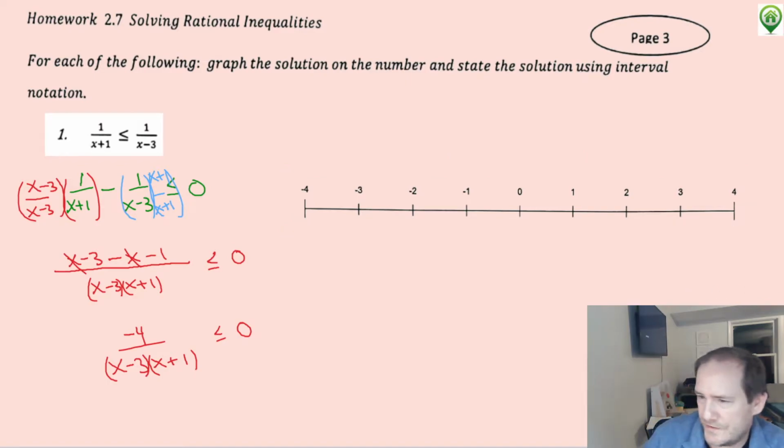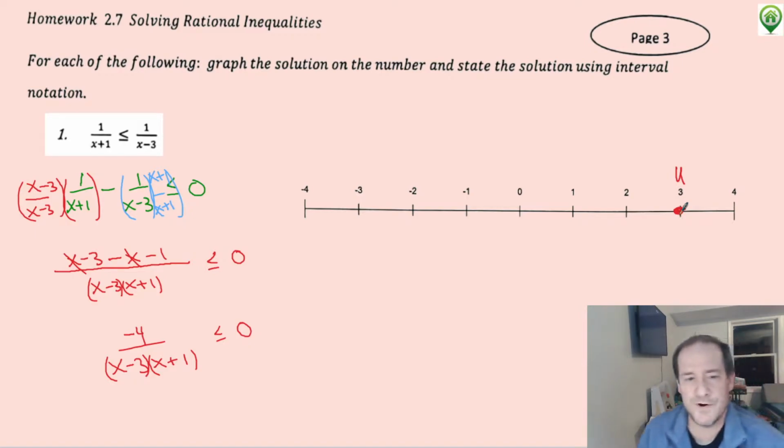We can mark our zeros, except we don't actually have any zeros. The zeros would come from the numerator. We don't have any. So the zeros of the denominator, they're critical values for us that we'll plot, but they're not zeros, they're points at which we're undefined. So positive 3 is a critical value. We'll mark it. But it's not a 0, so I'll mark it with a U, reminding myself that it's a point at which we are undefined, rather than a point at which we are 0. Negative 1 is another critical value, but it's not a 0, it's a point at which we are undefined.